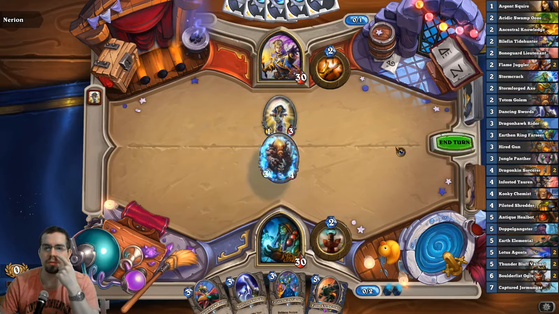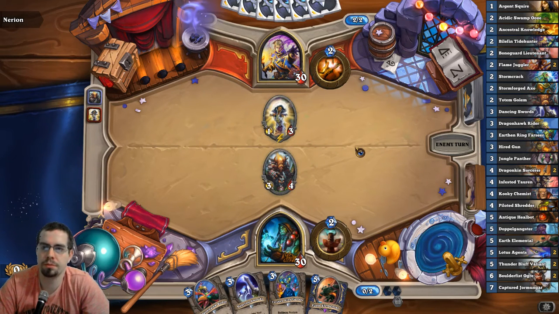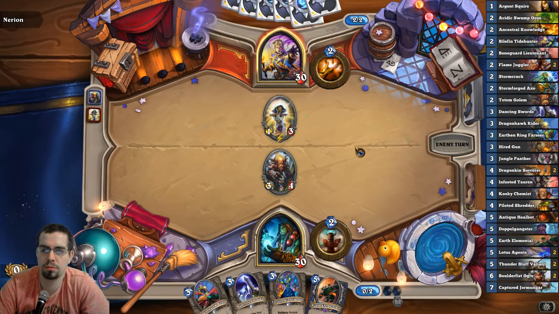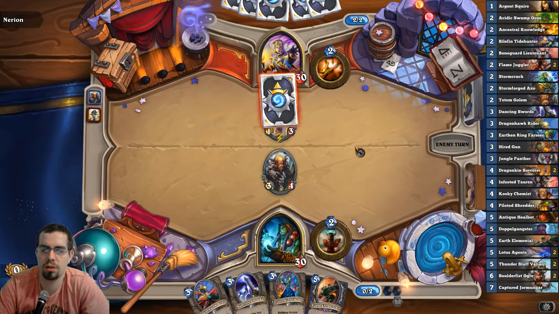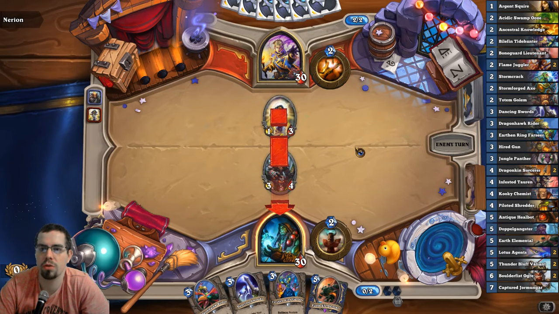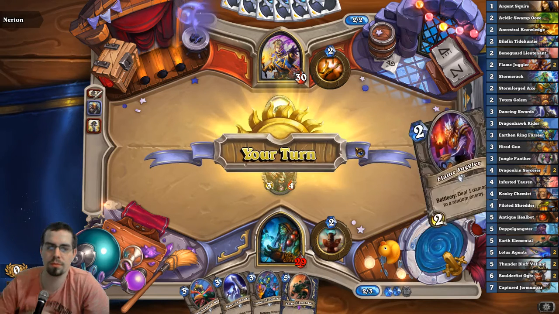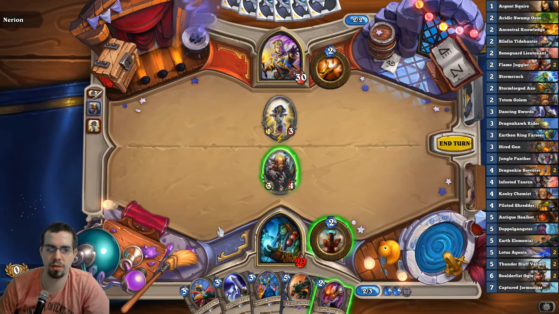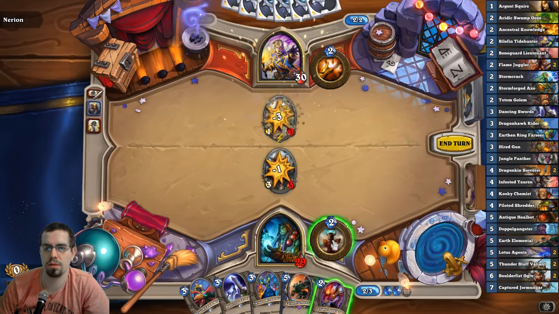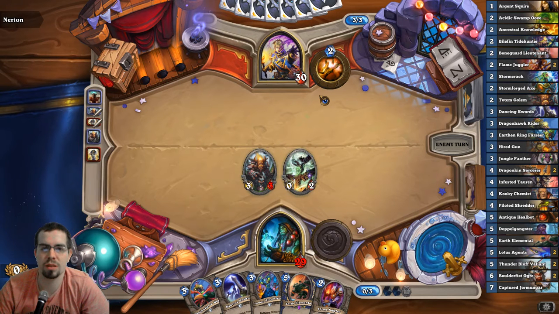Play to some golem. It's kind of bad we didn't get the thing from below or some legendary. But we can make this work. Let's kill this off, play a totem and let him go.